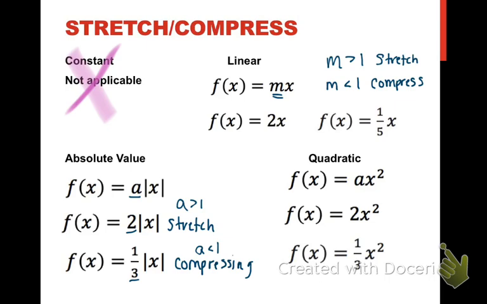Now notice, we just did all of the reflections, and that had all the negatives going on. So here, I won't ever see a being a negative number. If I did have maybe a negative 2 right here on this problem, then I would say it's a stretch of 2 and a reflection. So that negative is different than your a here. Last one is quadratic, again, just like your absolute value functions.